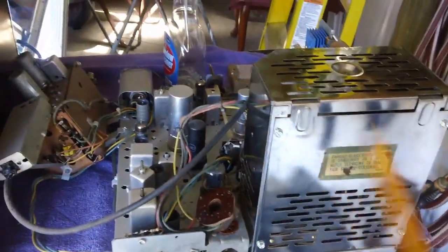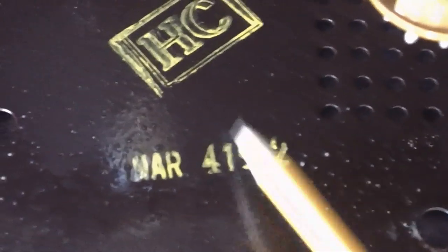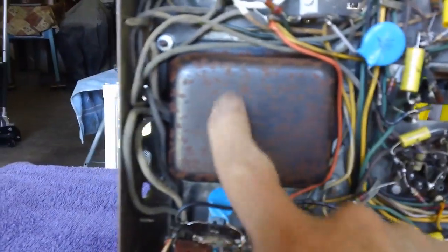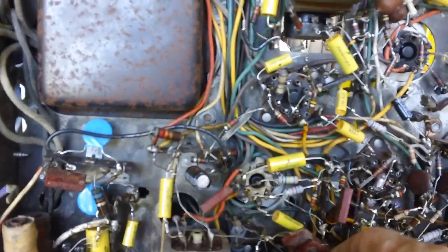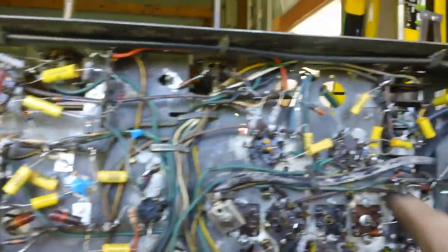Brendan and I agreed the whole chassis needed to come out so we can look underneath. I've taken it out, and it'll give me a chance to clean the inside of the cabinet again. Check out this date — March 4th, 1952, and this is inspector HC. No wonder this thing isn't working! It doesn't look too bad, although the bottom of the power transformer got a little rusted — I'll have to sand that down. Not a lot of mud, which I'm happy to see, but there is some mold that formed on the outside of these wires.